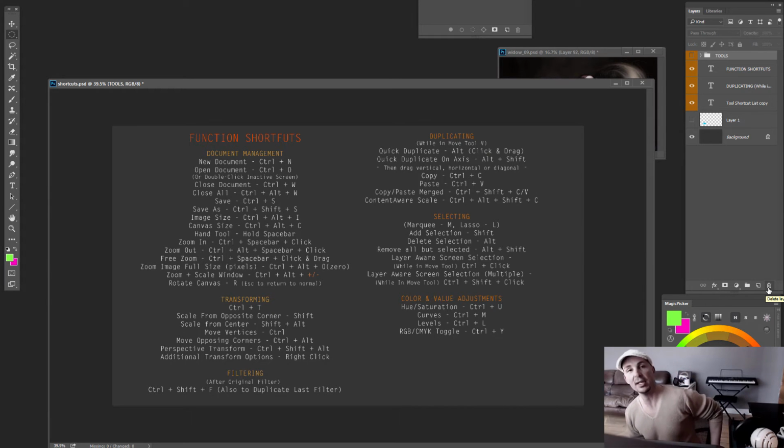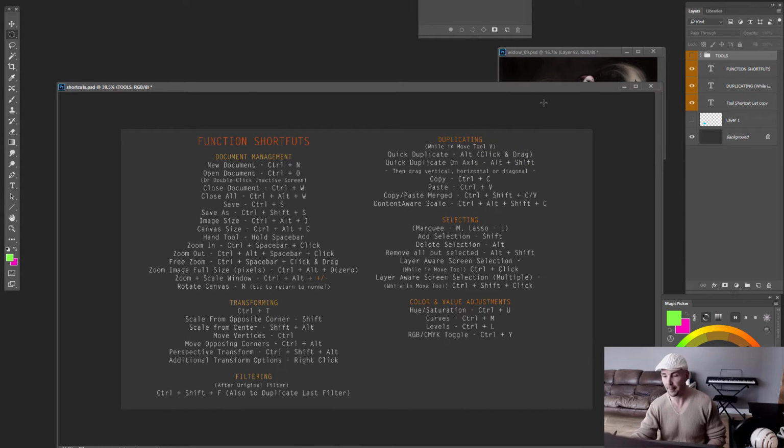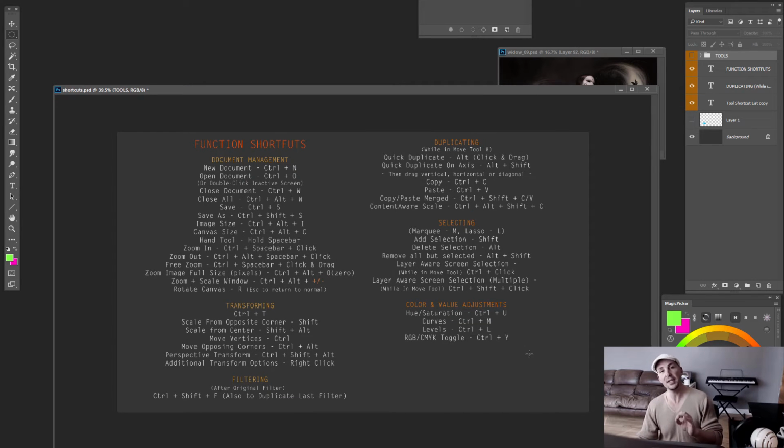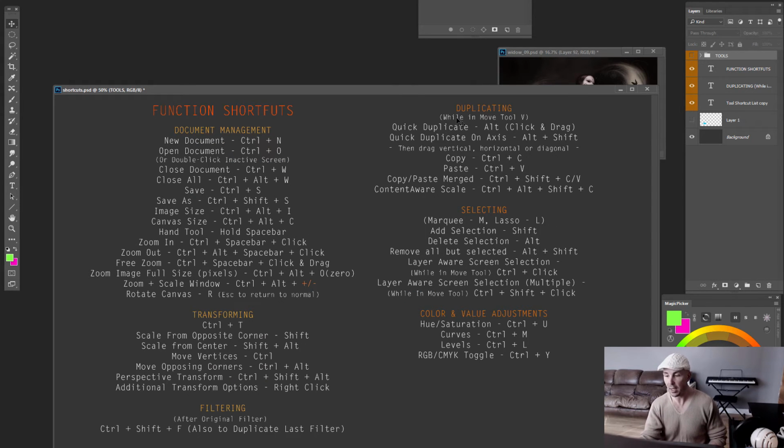Next is duplicating. This is something you're going to get a ton of use out of as well. Something I use on a daily basis all the time, and it can be a very time-consuming thing if you don't know the keyboard shortcuts for this kind of stuff. So this is where you're going to buy me a beer, right? Now, a lot of these functions, I just put a little bit of a mention here at the top. Here, I'll scroll in a little bit, let me zoom in a little bit, so you can see it.